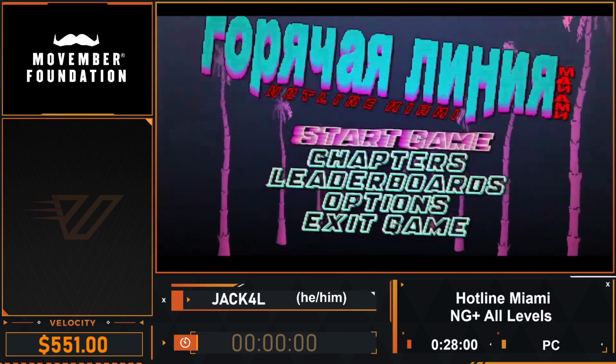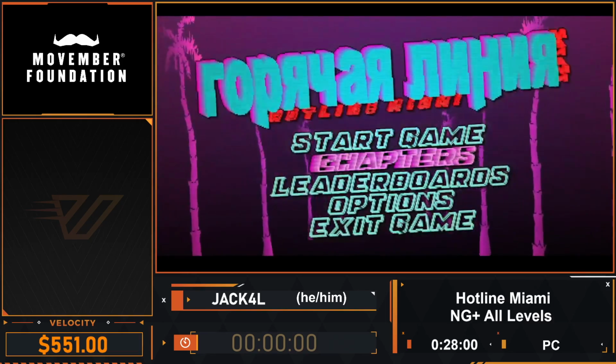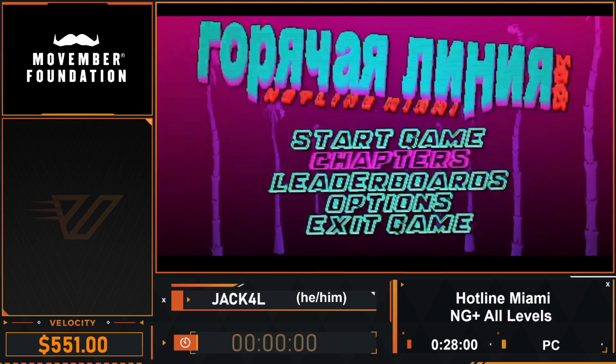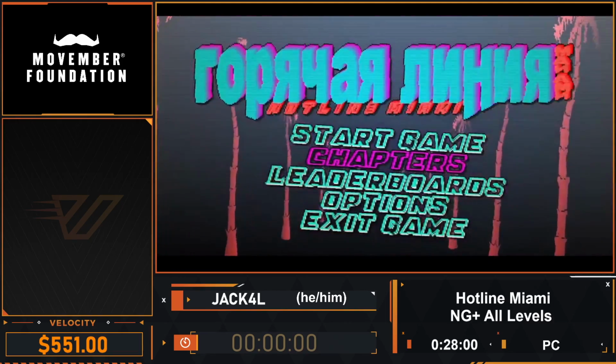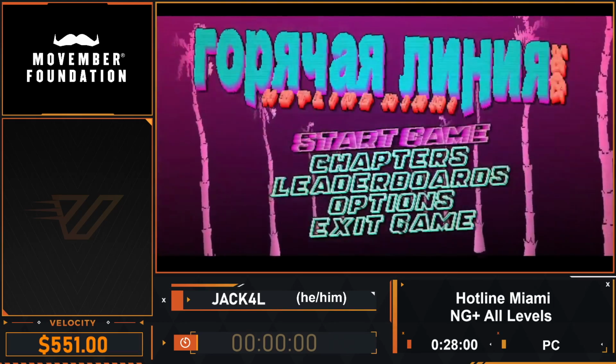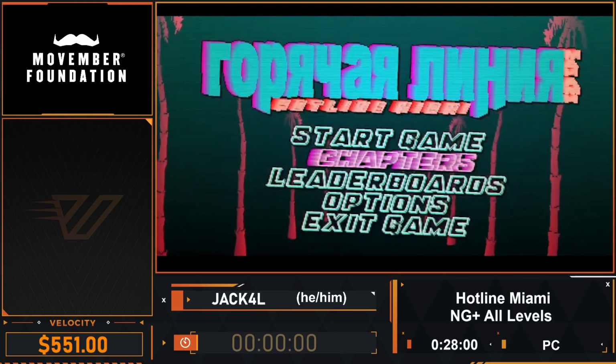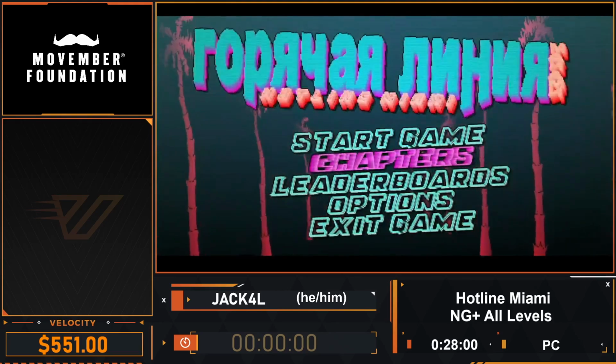NG Plus naturally means I'm going to play from a save file where I already have all the weapons and masks unlocked. And all levels also means that I have to complete the game in a single segment. I could technically do save timing menuing.